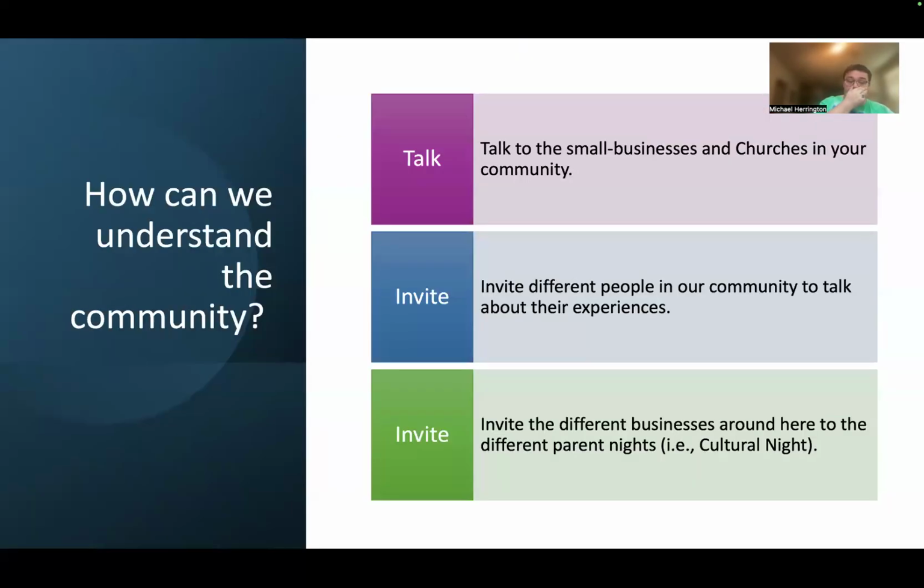Next. Okay. How can we understand the community? Like I said, talking to small businesses and churches in the community. We have a lot of small businesses in this area. We really do. We have a lot of businesses, and we are fortunate to have that. One thing that you want to make sure you do is make sure that you go into those communities.